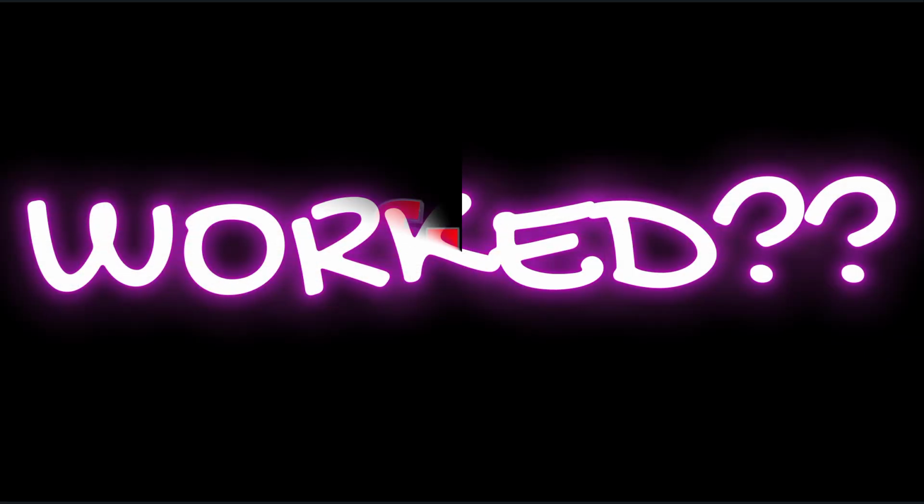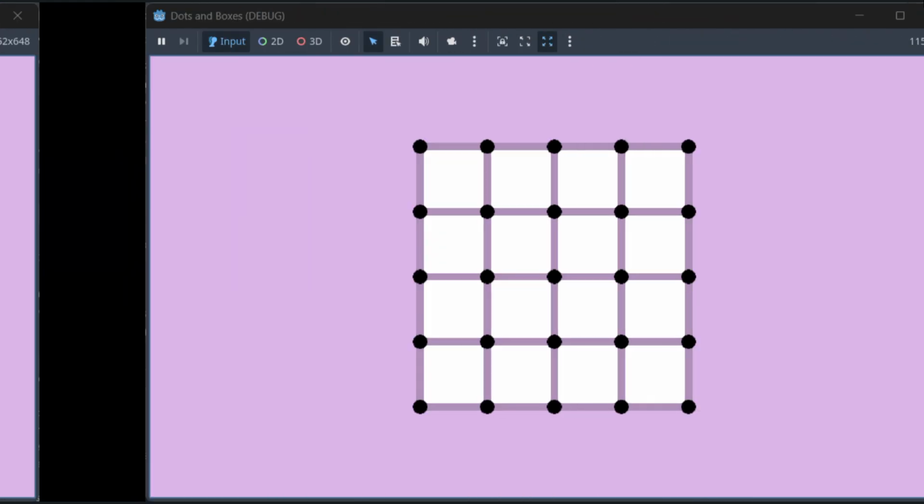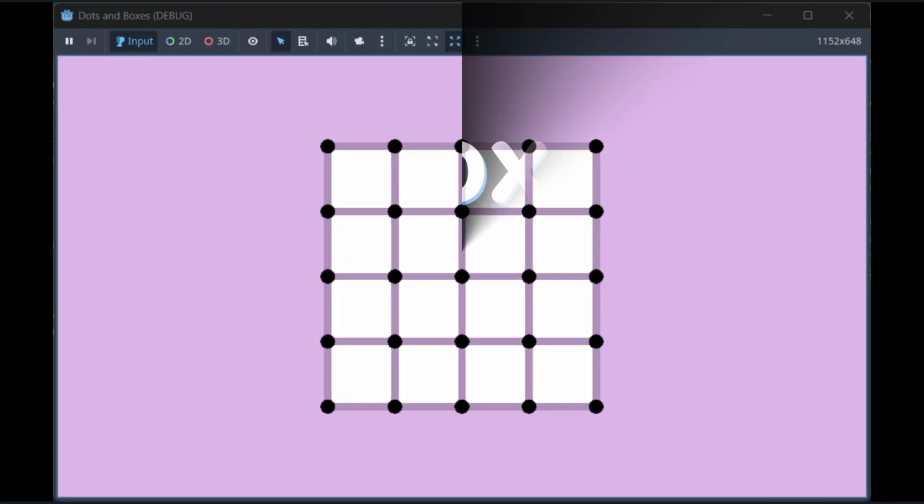The zoom effect took me a while to understand, and when I thought it finally worked, I tested it again with another input and I don't even know what that is. Anyways, after some trial and error, I eventually got it working properly. After that, I started thinking about box detection. I did figure out how I want to check a box I made, but I didn't actually implement it today.